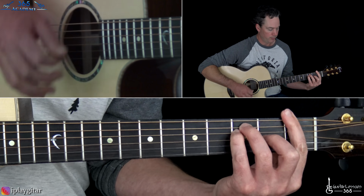And then the second half of it. That's going to be the same pattern, but third fret on the B string, open G, fifth fret there on the D. So we have this. All right, and now what you're going to do is play the third fret on the D string. I'm going to replace that third fret on the B string with my ring finger. So you still got the open G in there. Then take this note on the D string down to the second fret. So we have this.